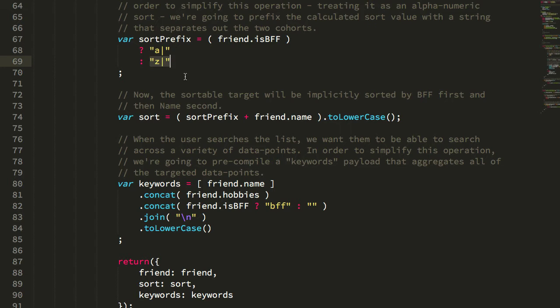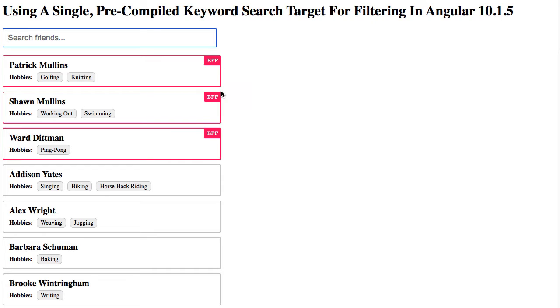So this way, when we sort on the eventual sort payload, we'll have the BFF sorting essentially baked into the prefix of that string. We then take that string and then add the friend's name, because we secondarily sort based on name, and we lowercase that so that we're always dealing with case insensitive searching. So essentially what we end up with is a sort here that is prefixed by the BFF property, then suffixed by the name, which is why the BFFs always sort to the top.